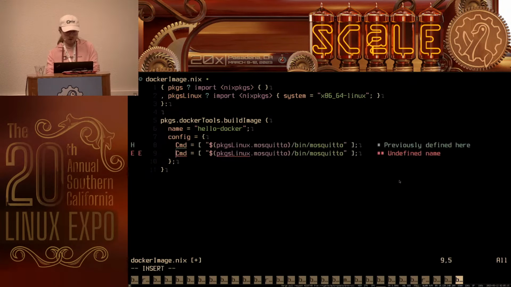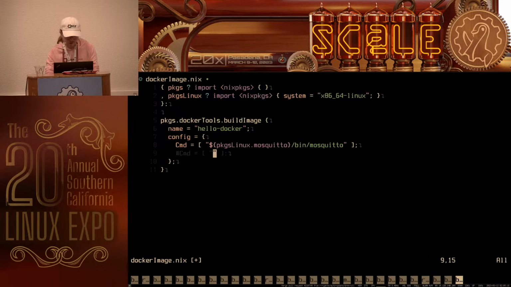So this will fully resolve to the following path. It will look something like this when Nix is done evaluating and computing this. Oh, well, Vim's just tried to load the Nix store paths because of my plugins, so that's embarrassing. Yeah, so it'll look something like that. So that's the resolved path. That thing in purple in the brackets is just a substitution for that, and by saying it in curly brackets, it's actually going to build it from source. Right?